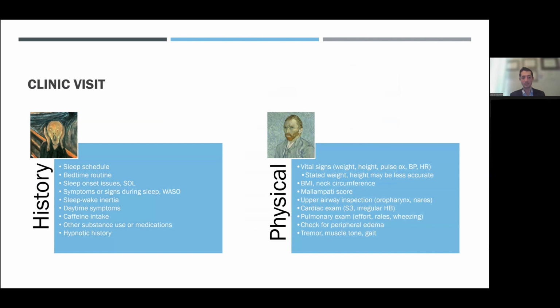What are your daytime symptoms? What substances do you use, whether it's to stay awake or to fall asleep? Are they legal or illegal? And any hypnotic history, prescription medication history in general. And then what we look for are evaluation on the physical that may reveal comorbidities that may affect your sleep. Well, if you have sleep apnea, if you have congestive heart failure, chronic CHF, if you lay down and you have paroxysmal nocturnal dyspnea, what's your cardiac exam like? Are there rales? Is there peripheral edema?